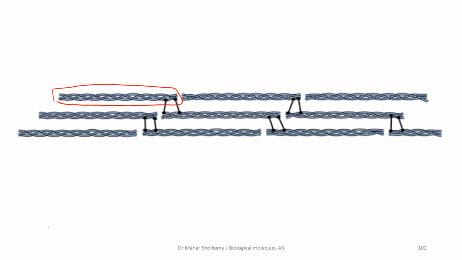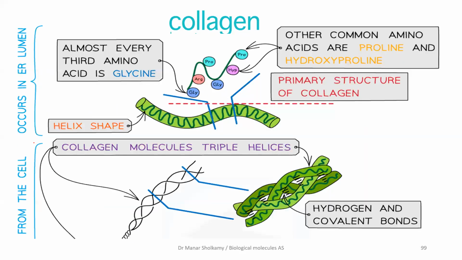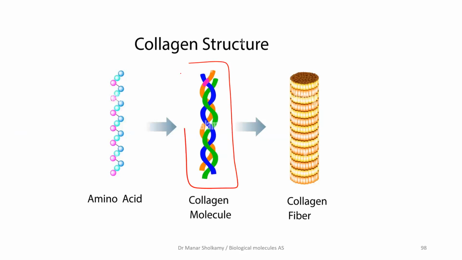Yes, Farouk. This collagen molecule is made up of how many polypeptide chains? 3. Okay, these 3 chains, how are they connected to each other? They are what, Mariam? Coiled, okay? They are twisted to form a triple helix. So I'm going to study the collagen in 2 parts. I'm going to study a single collagen molecule, like the one you see here, and then I'm going to describe the whole structure.